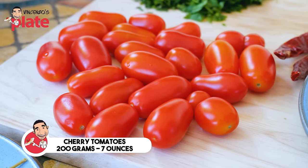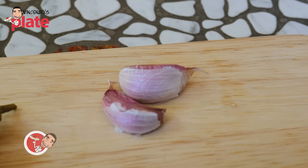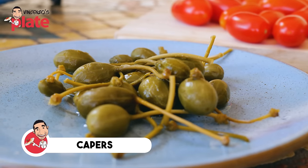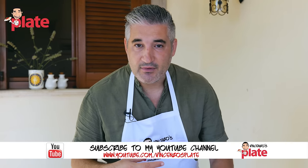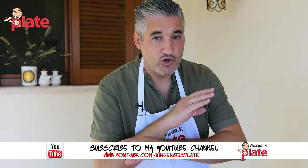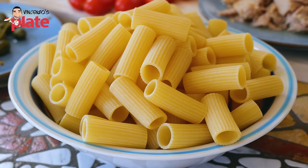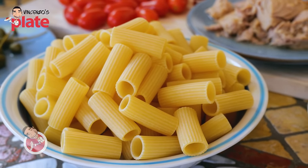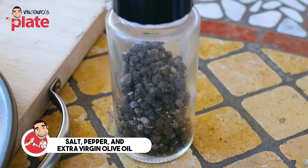200 grams of cherry tomatoes, two hot peppers — chili, that's up to you, you don't have to use it if you don't like it. Two chopped garlic cloves, chopped parsley — very important. Capers: I'm using capers from Puglia, they're nice and big. You need to remove the stem. Otherwise use the normal capers you can find — they come in salt or in vinegar; make sure you wash them very well. Half bottle of passata, the tomato puree. 300 grams of rigatoni pasta. I love to use rigatoni; I recommend a short pasta — you can use penne, fusilli, or any pasta you want. Salt, pepper and extra virgin olive oil.